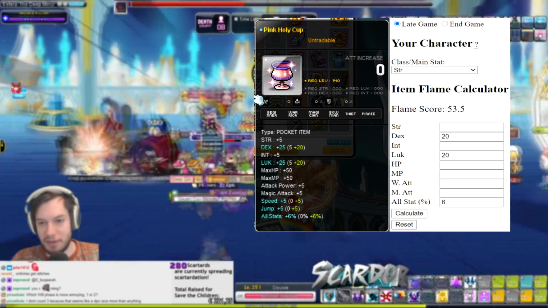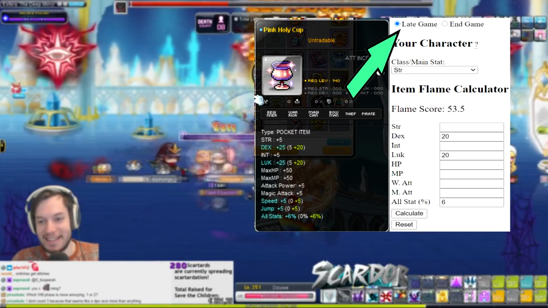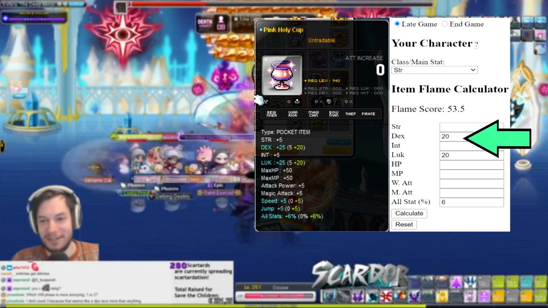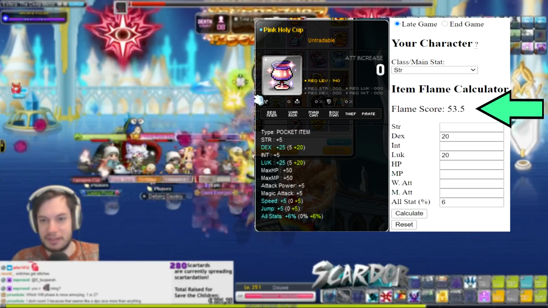So now we turn to the calculator. The closest thing we can tick is late game. Obviously, trying to solo CRA, not quite end game, so we'll stick to late game. Second thing we do is we tick the normal strength user in the calculator. Third, we put in the numbers. So we have 20 dex, 20 luck, 6% all stat. And it'll automatically calculate our flame score of 53.5.